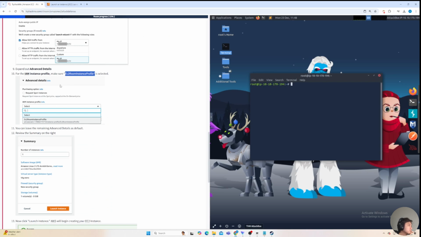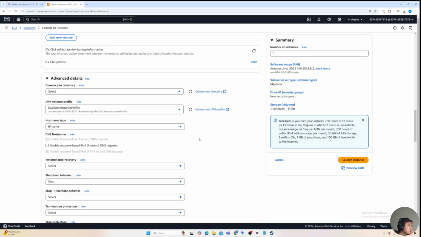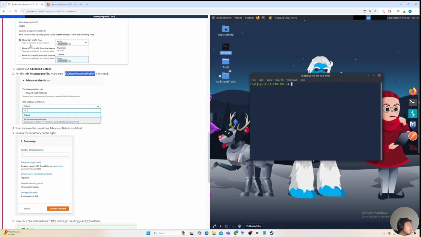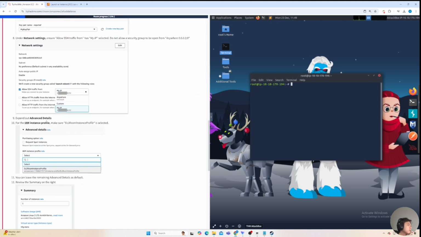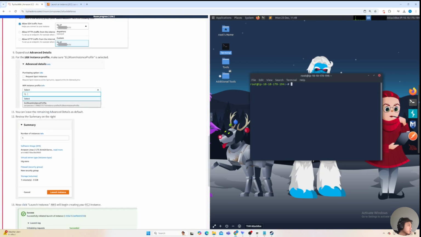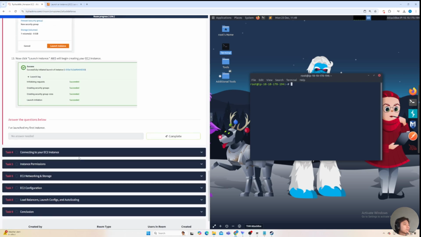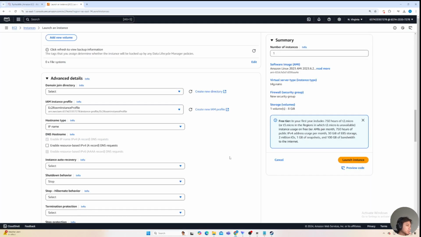And then you can leave the remaining advanced details as default. Review the summary on the right side. Okay. And then we can just create it.